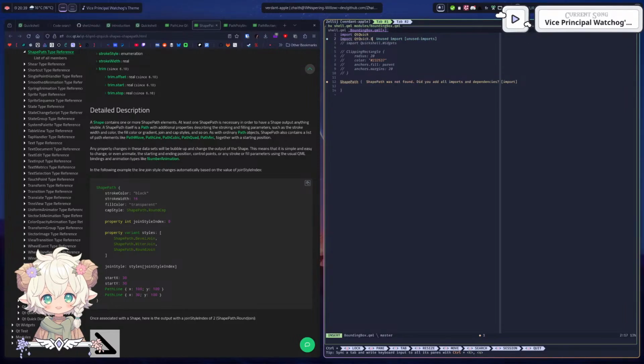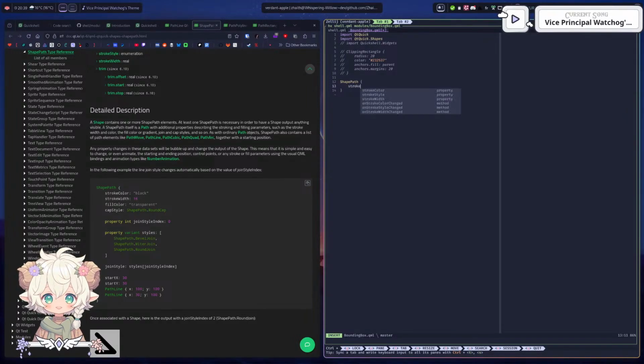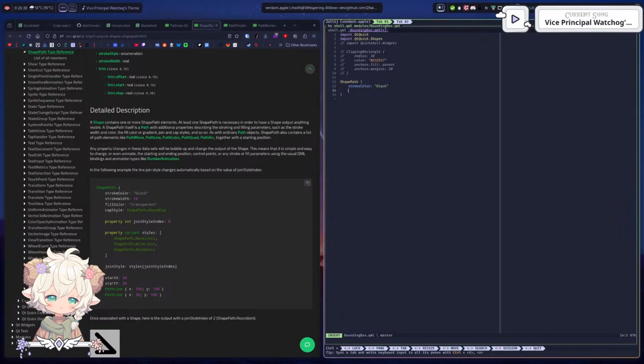Qt Quick Shapes. So shape path again. So stroke color black. Okay. That's one thing, I guess. Stroke white, we're just gonna do that for the test, of course. 16.